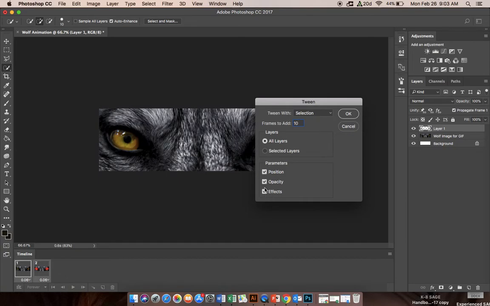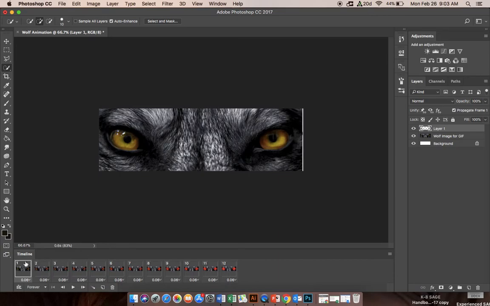But you can keep all three of those checked, and then you can later do your animations for doing all three types of things. So go ahead and hit OK, and you see that we have all of these layers added, and Photoshop with its animations does it so that it goes gradually for that glowing. So it went ahead and made those slides for us, changing each one, altering it to make a more gradual animation for us. So this is going to make it go a little bit smoother when we animate it.